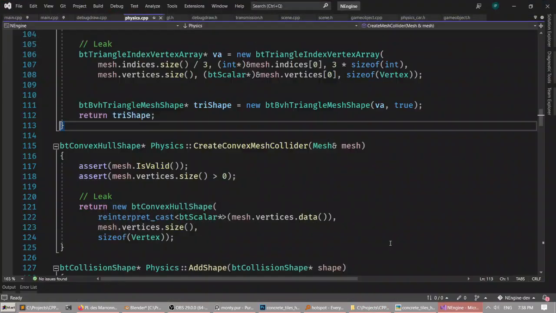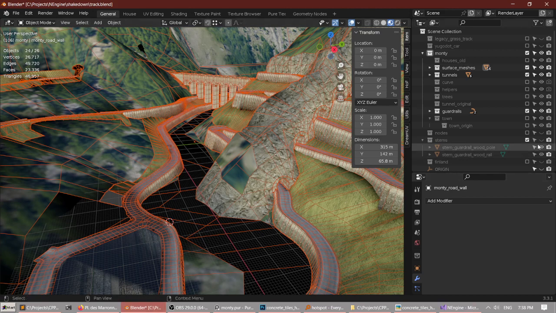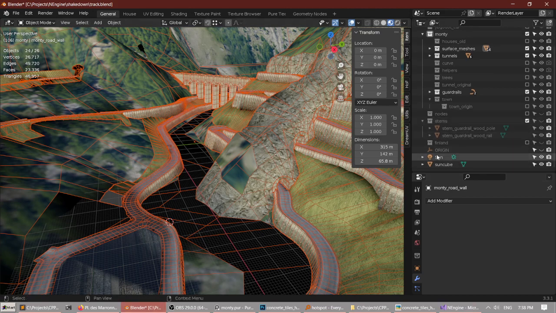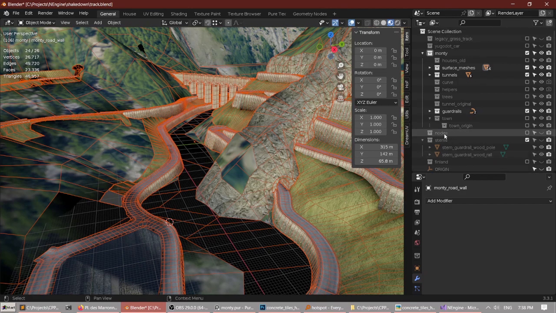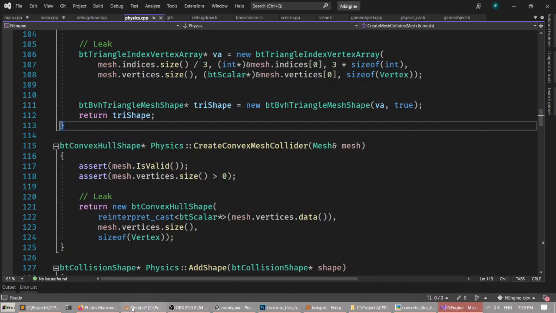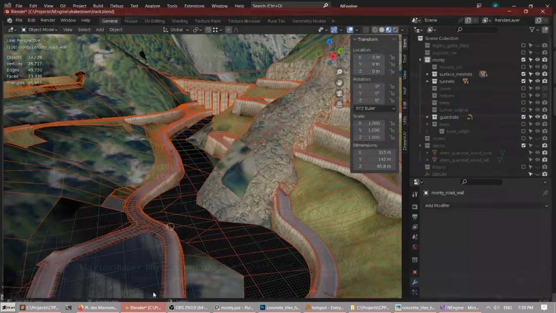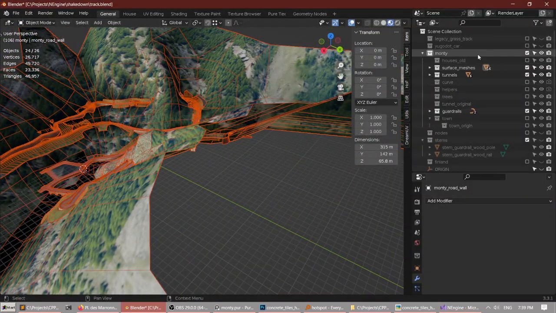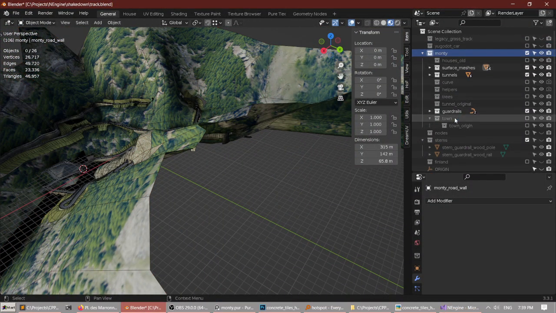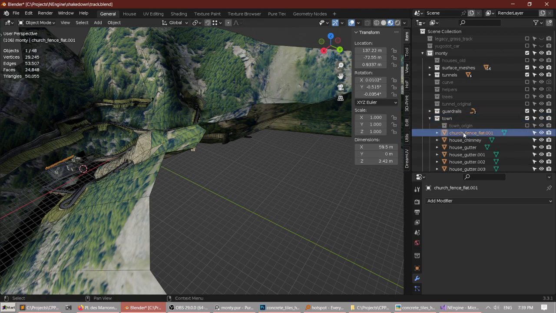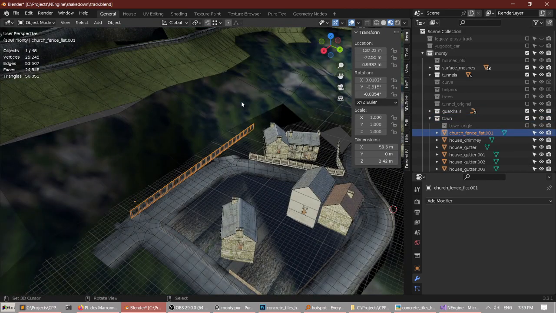Okay, those are old stuff. Sun cube. Right. It's because it's outside. So, what's the deal with the town? There's something wrong here.